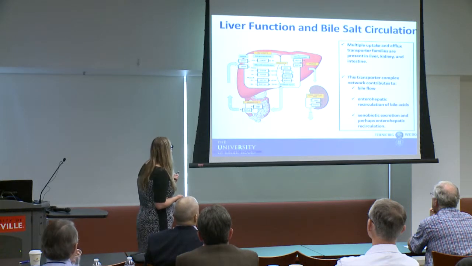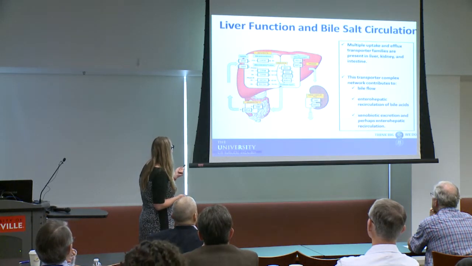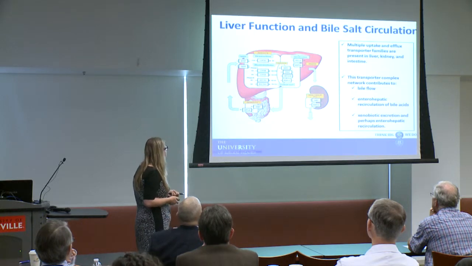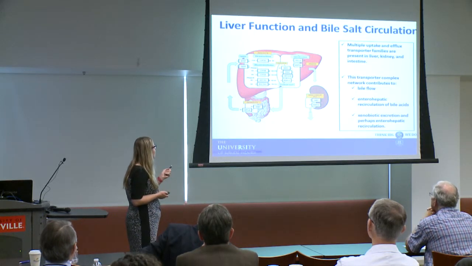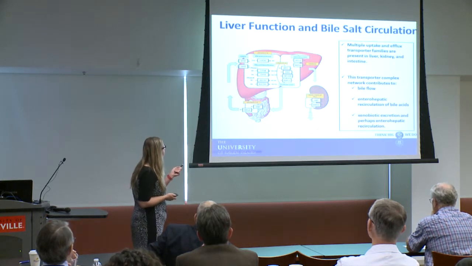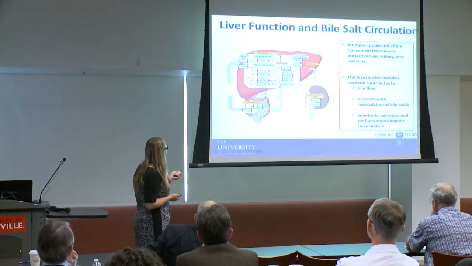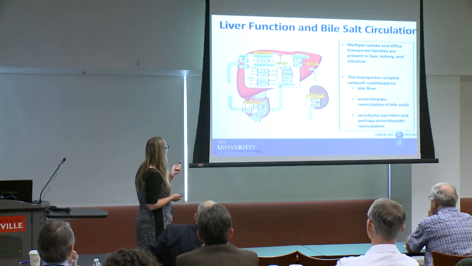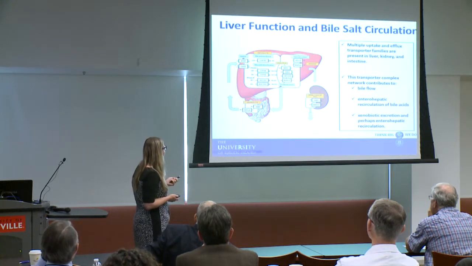In this slide, the focus is on how transporters are working in combination with P450s and phase 2 enzymes to contribute to bile acid uptake, metabolism, and then excretion into the bile, where they can undergo recirculation, utilize intestinal transporters in the enterocytes, and then get delivered back to the liver again.